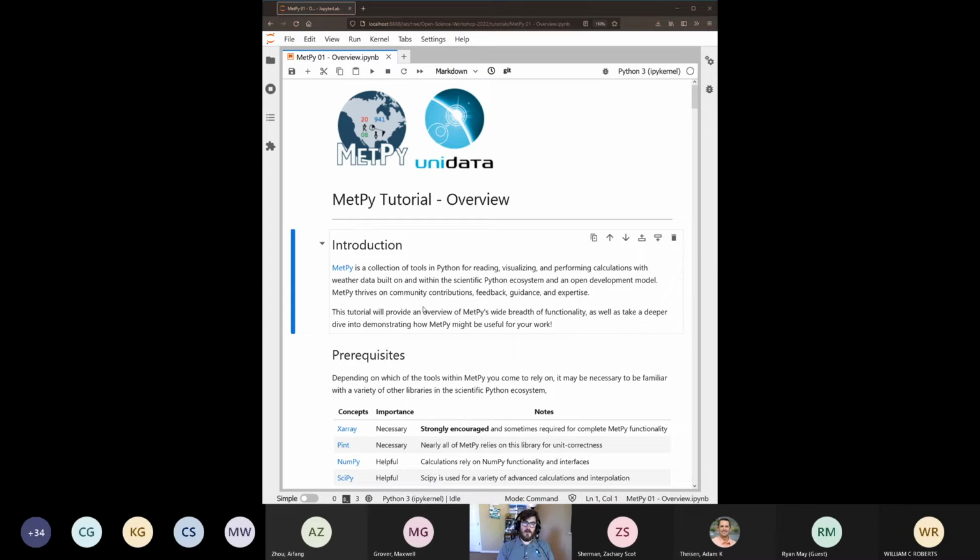Because, as Max touched on, MetPy is a collection of a variety of tools in Python. The entire project is open source. It's built upon or beside a number of other scientific Python packages within the space you might be familiar with, such as NumPy, Pandas, Xarray, etc. And it includes a host of tools from reading data to meteorological specific plots and visualizations, to a host of helpful calculations, interpolations and cross sections, and much more. So I'm going to, again, spend the next 20 or 30 minutes giving an overview of some of those tools, and then you'll have this notebook as a reference paired with our documentation to help you figure out what you might need MetPy for in your work.